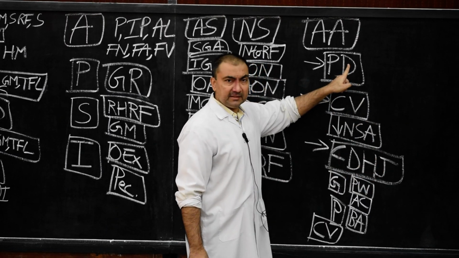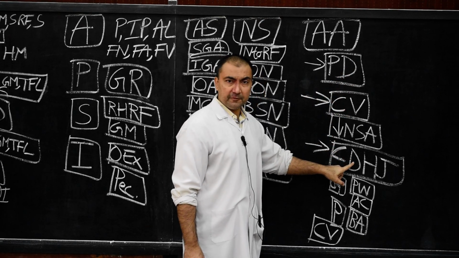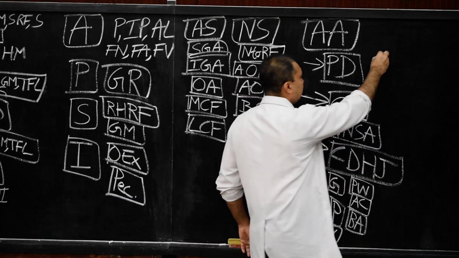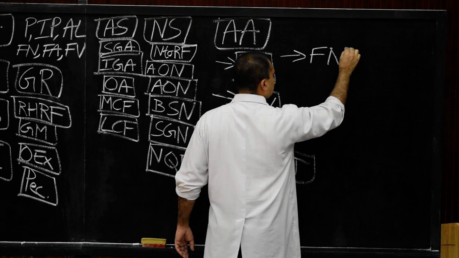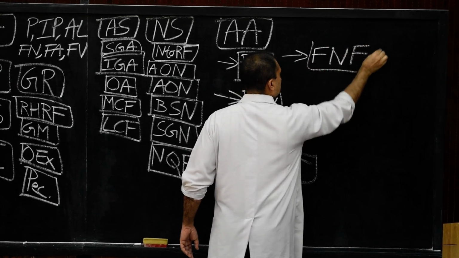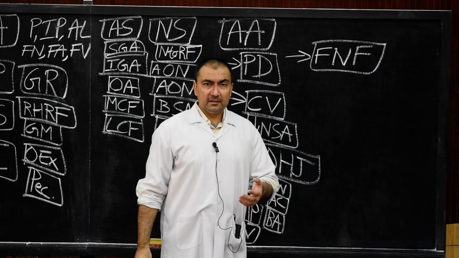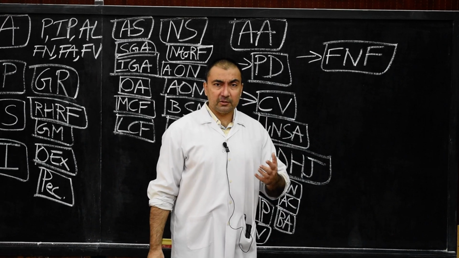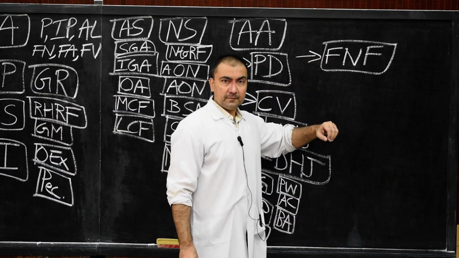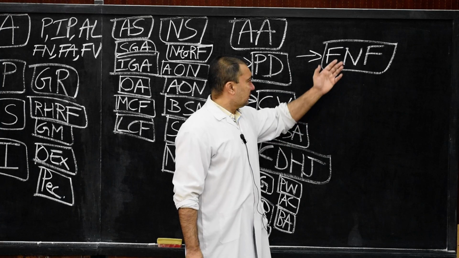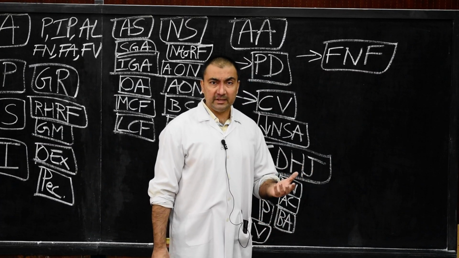First is Perthes disease in applied anatomy of the hip joint. Second is coxa vara. Third is congenital dislocation of the hip joint. And fourth, if I write on this side, is the fracture of the neck of the femur. This fracture of the neck of the femur you need to mention is very common applied anatomy of the hip joint. The causes may be trauma, or because of old age, or fall down in old age, etc.